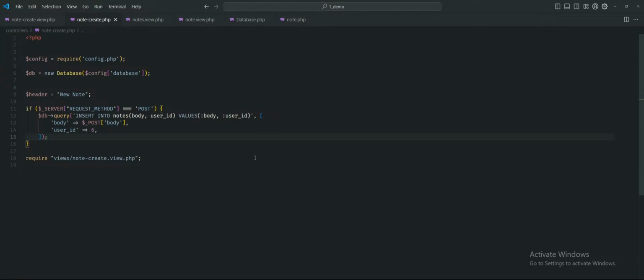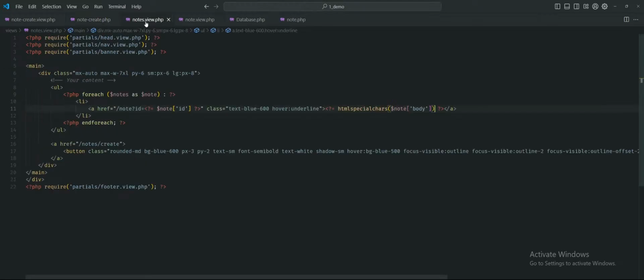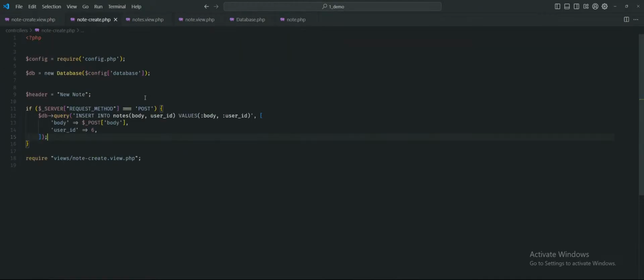Okay. Now the other thing we did, we sanitized the output. So we were allowing MySpace style anyone to insert any code that they want onto our server. So to stop that from happening, at least on the front end, we went to notes.view.php and we escaped the HTML special characters in the note body, which I think should ideally just be done at this level, at here.